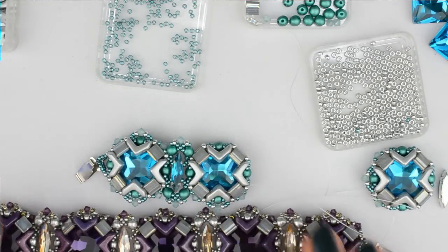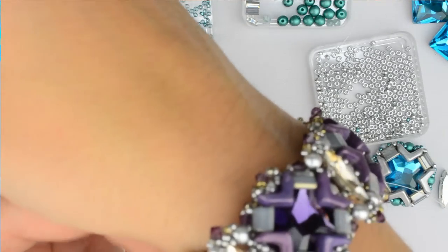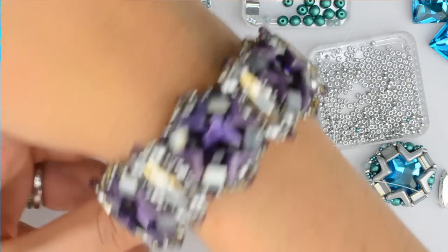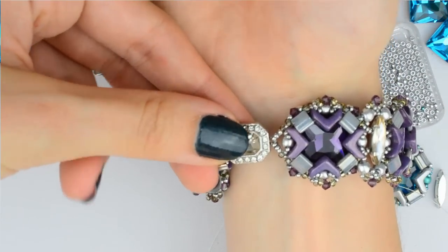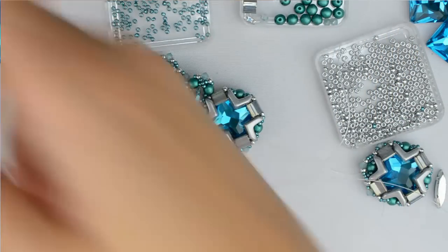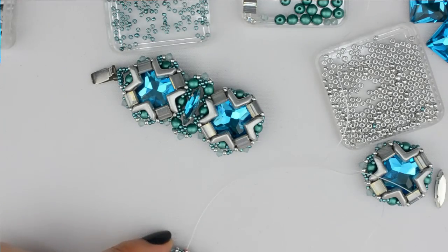elements, but my wrist, I don't know how, I really need to measure it. It's like 13 centimeters maybe. Oh, I really don't remember. It's thin, so for me it's like this. When I close the clasp, it's perfect. So maybe just measure how long the element is.